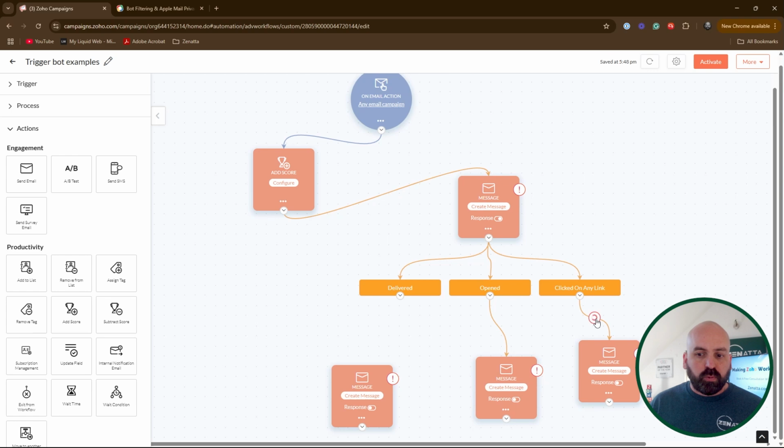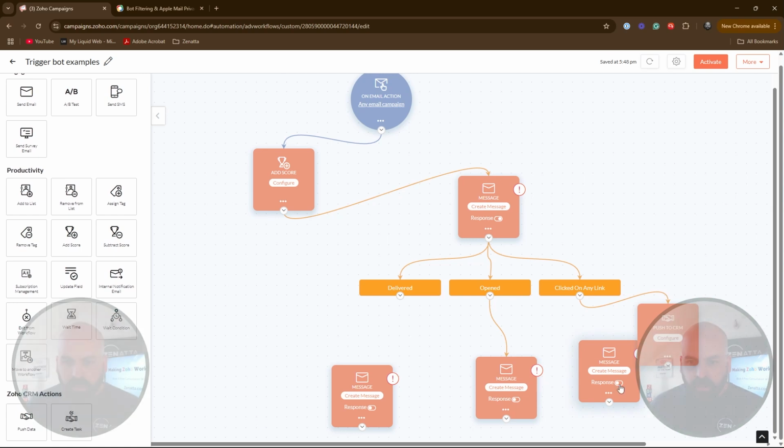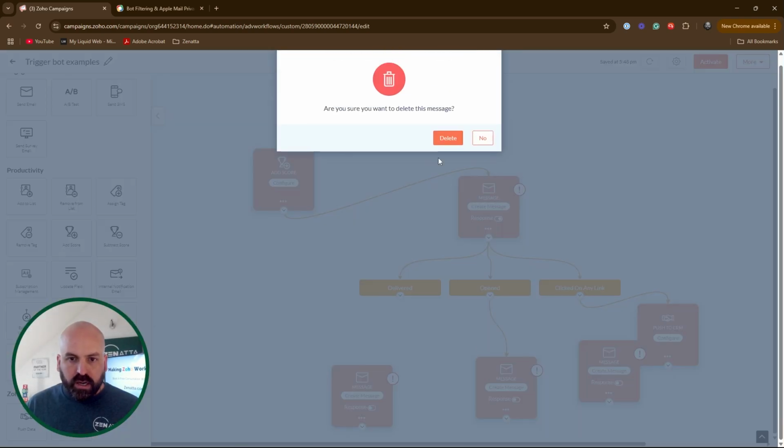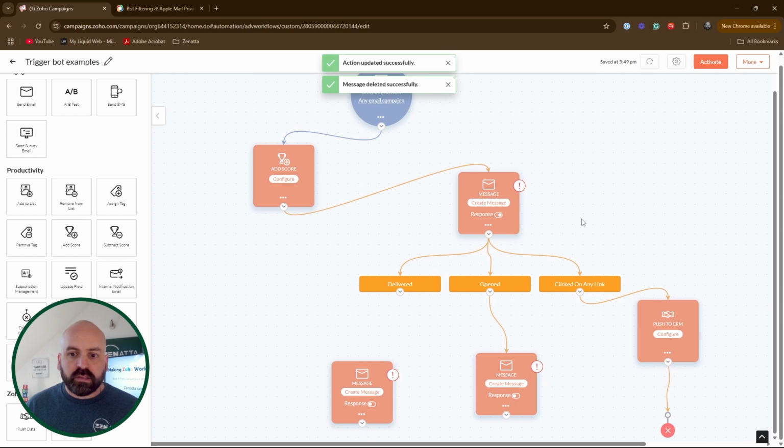Maybe this wasn't an email. Maybe this was, let's say, push data to the CRM, letting them know that this lead is hot. And then from there, we want to go ahead and exit them from the workflow. Like say they clicked on the booking link. So from here, we have 3 different scenarios that could happen.